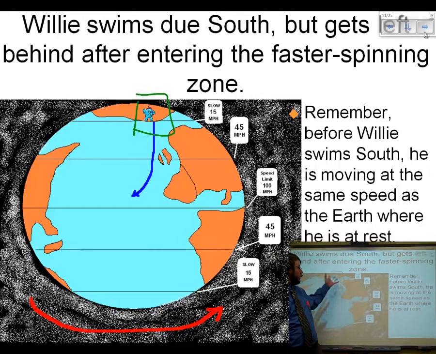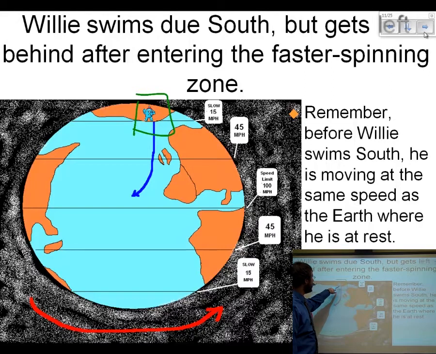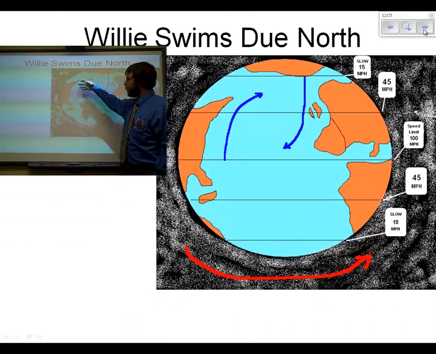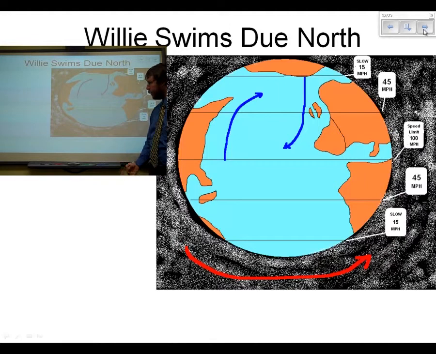Same thing the farther you are away. And on the bottom of the Earth it's the same thing because the Earth, while not a perfect sphere is mostly a circle. So now that I've cleared the globe out you can see here's Willie, right up in there, and he's going to try and swim down through the equator. But, like the text says over here, before he swims, he's going 15 miles an hour this way already. And as he comes down here, he's still going 15 miles an hour to, well, towards your right of the picture. He's still going 15 miles an hour, but everything else is going 45 miles an hour. So Willie starts to fall behind and curves off to the left here. Poor Willie, always going the wrong way.